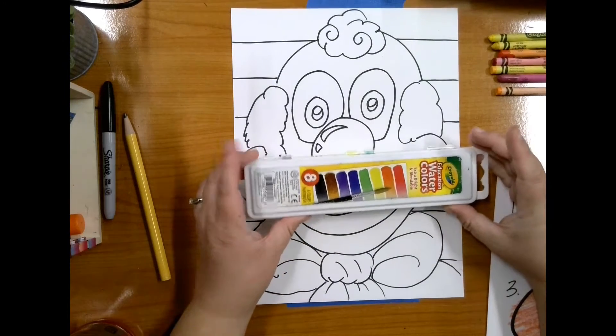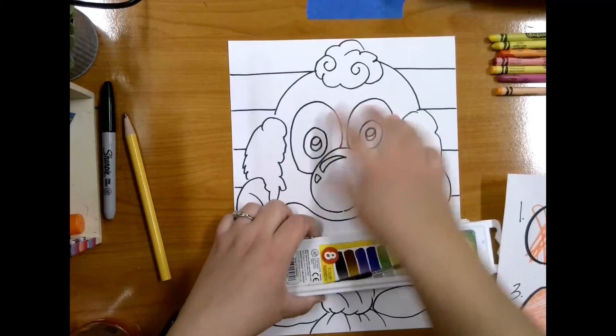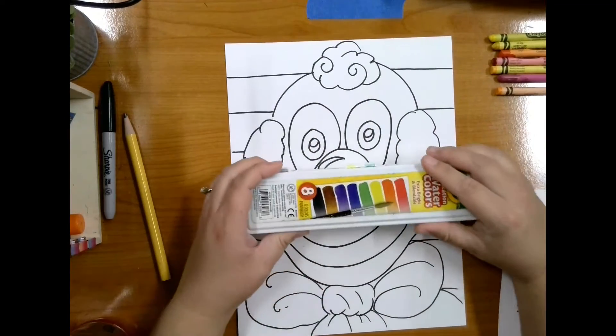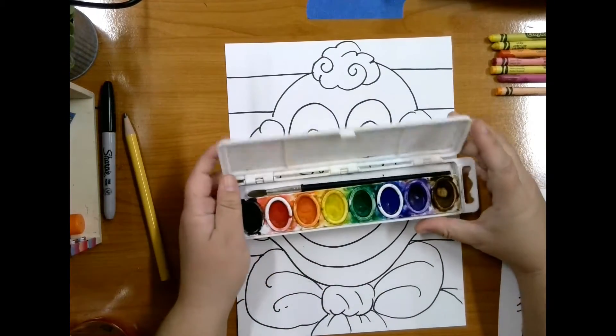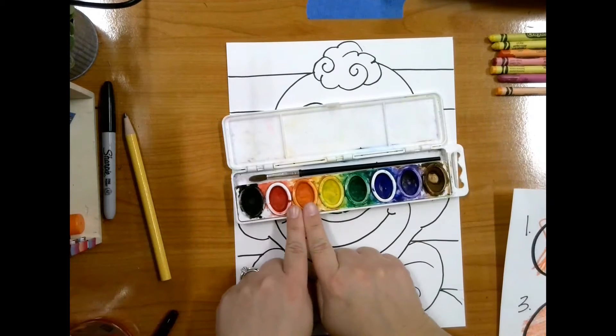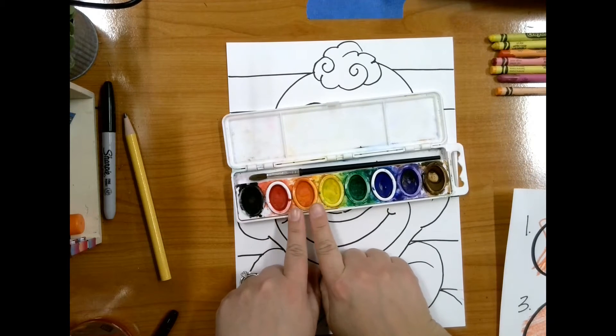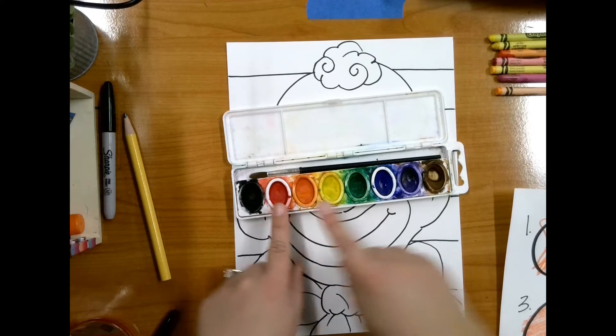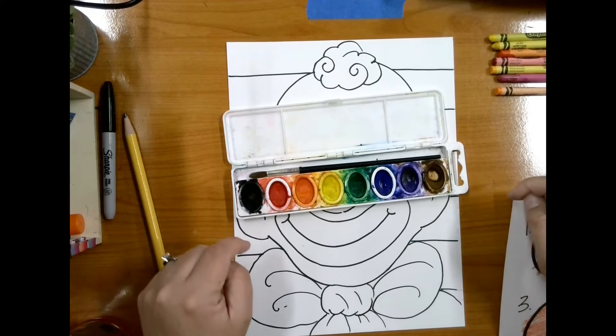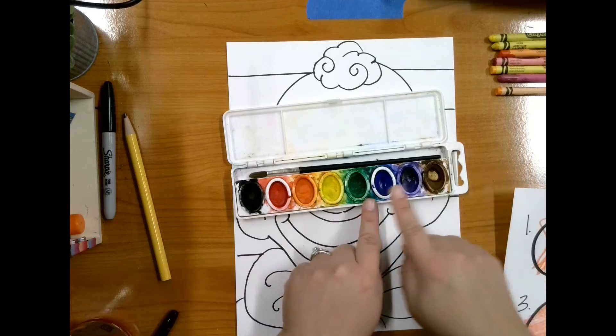All right, so here's our last step. Last time you should have colored your portrait; this time we're going to work on the background. Now, the same color scheme is going to go for the background. If you had a happy or joyful picture, you're going to use your hot colors to also paint the background.